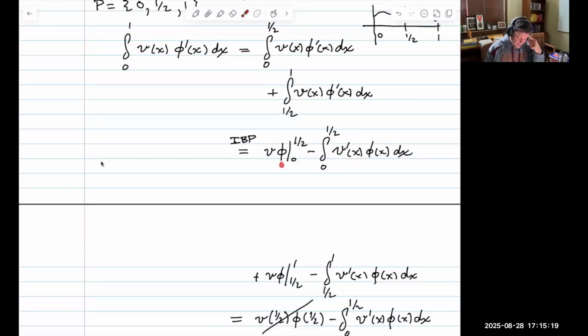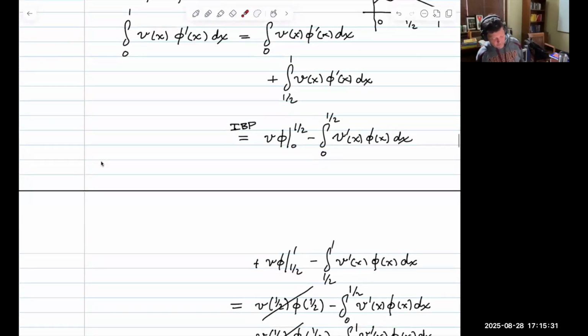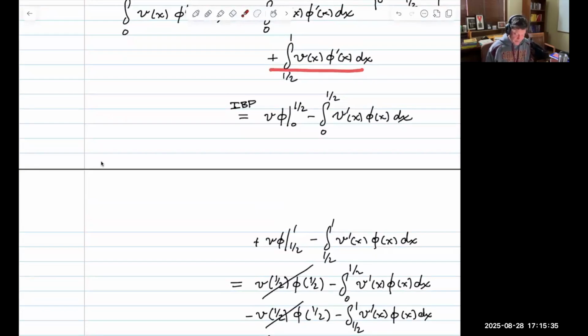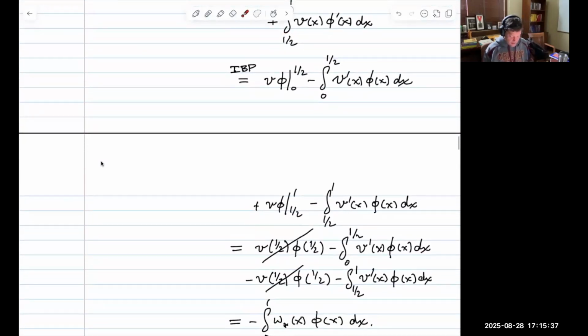Now, one of these terms is going to be equal to 0. Because phi is a C0 infinity function, it has to vanish at the endpoint 0. So one of these two points is going to vanish, namely the one at 0. But let's not get there yet. Let's do integration by parts on this integral. Same thing. I get a boundary term minus this volume integral where the derivative is bounced from here over to here. Now, these two things might mean different things on these different subintervals, right?